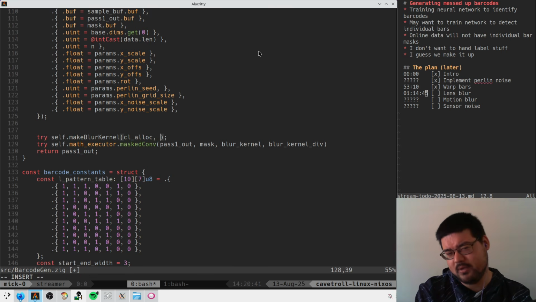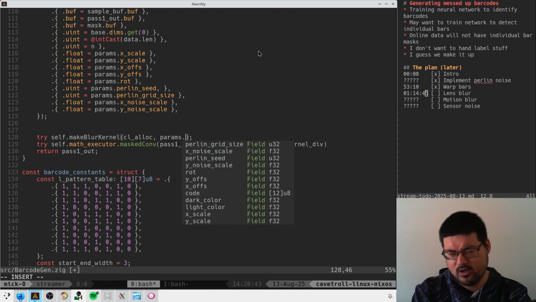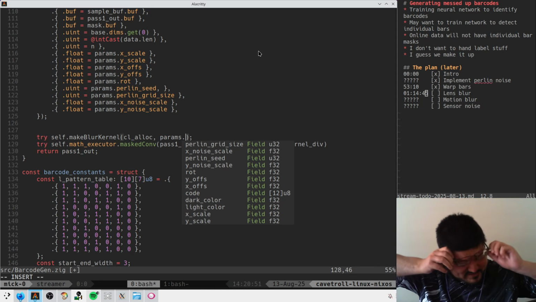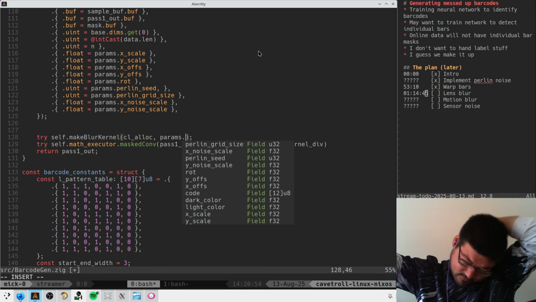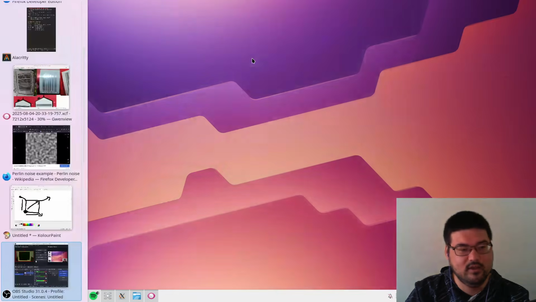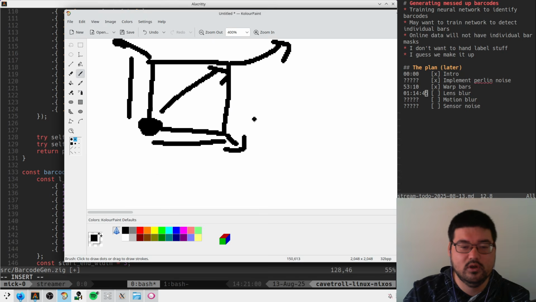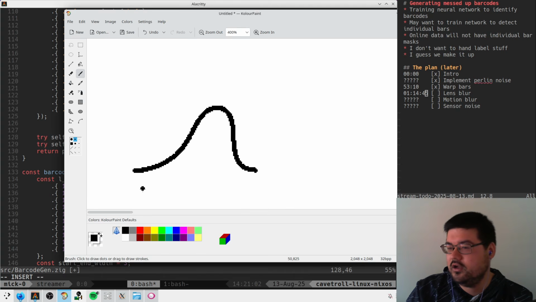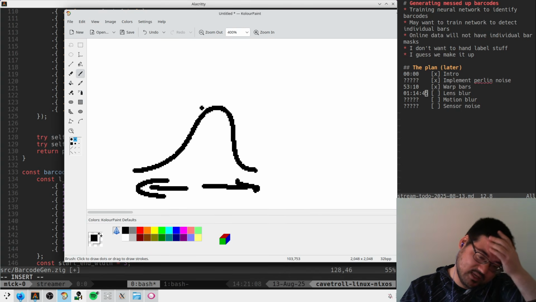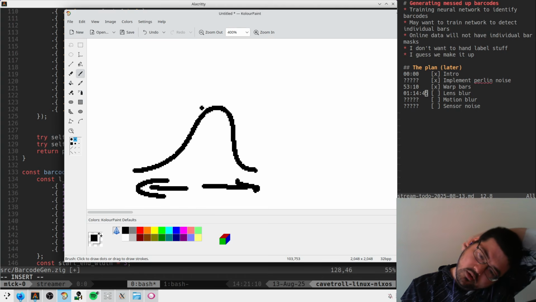And here we probably have params, like we probably want size plus the Gaussian falloff, right? So if this thing's supposed to be blurring according to this, we probably want the standard deviation. Mean, I think, is just always going to be 0.